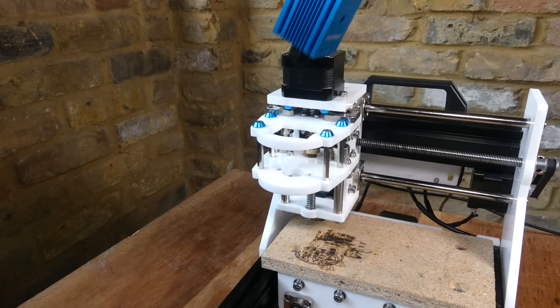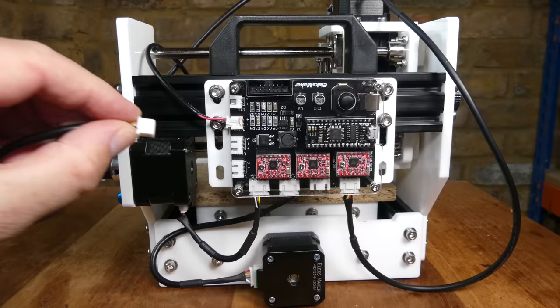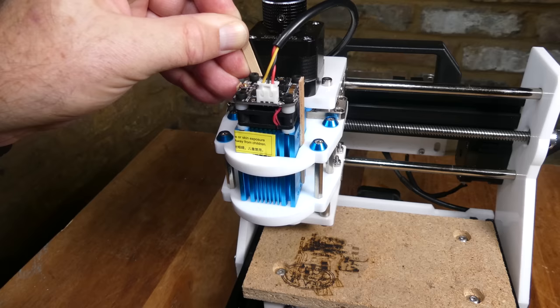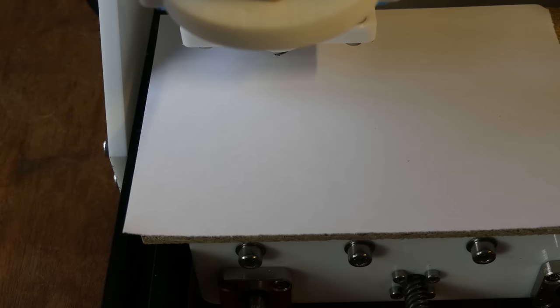The laser module fits into the holder in place of the spindle motor, and there is a 3-wire cable to connect between the module and the controller. The module isn't fixed, it does work okay like that, but I decided to wedge it in position with some coffee stirrers. The button on the top enables a weak output mode, and the laser can be focused to a sharp point by turning the adjustment ring.